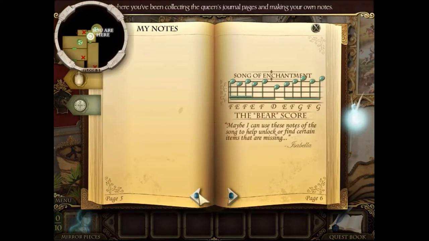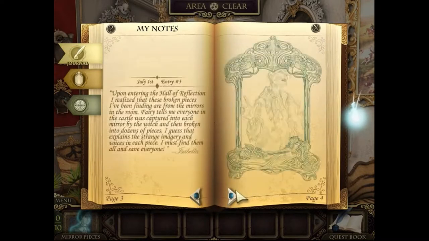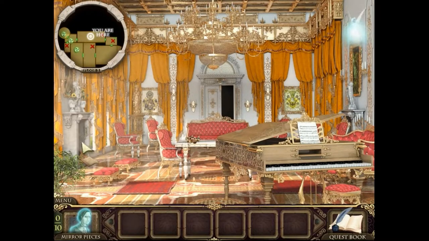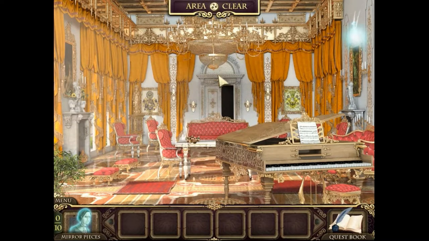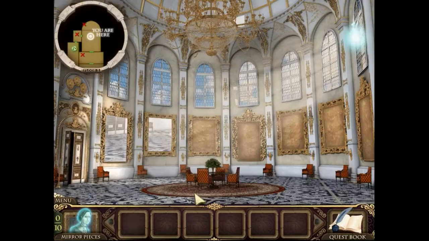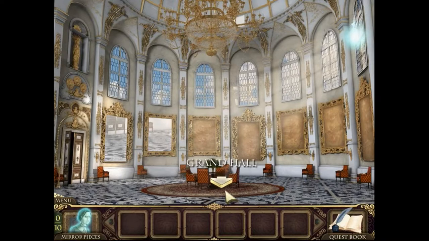This is where you've been collecting the Queen's journal pages and making your own notes. I'm finding the closer it gets to Isabella's wedding, the stranger things are getting. Today I was rummaging through the storage room, and I thought I saw a baby in her old crib. Don't have any pieces. Okay, so.